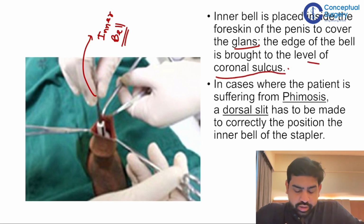Are you able to appreciate my red mark? I'll just highlight it. The edge of this bell, this is a bell, is brought to the level of the coronal sulcus. I hope you're able to appreciate this. The edge of the bell is brought to the level of the coronal sulcus. This is something you need to understand.